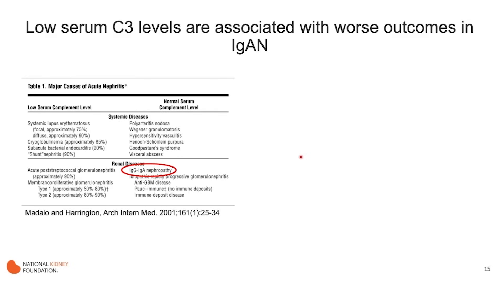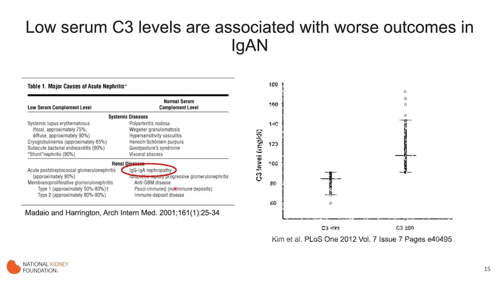What is the evidence that complement activation associates with worse outcomes? There is a lot of evidence showing complement activation does associate with worse outcomes in IgA nephropathy. Traditionally we don't think of it as a disease with low C3 levels in circulation — the classic teaching has been that C3 levels are normal in IgA nephropathy. However, there is a subset that does have low C3 levels, supporting greater complement activation in these patients, and they end up having worse outcomes.